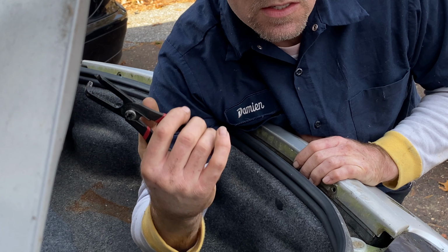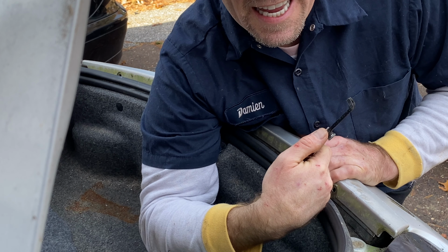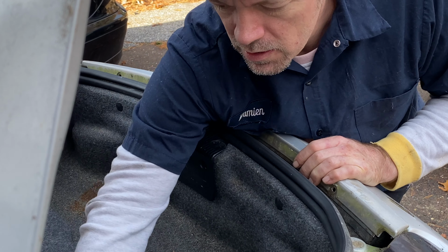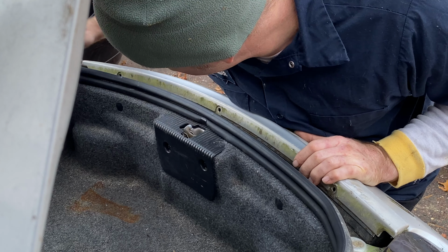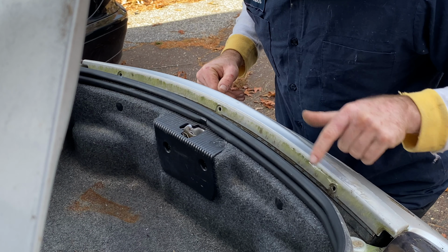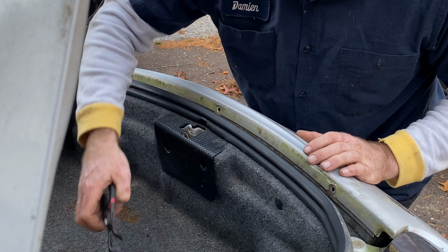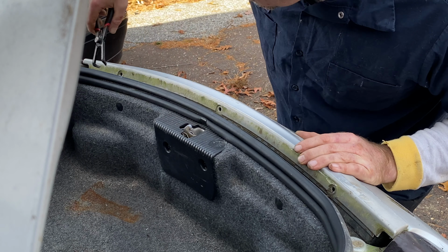This is a 97, so the plastics on here are original, and they are very brittle. I just wanted to take one off. I was going to show you one, but they popped and went flying somewhere. There's three here, 1, 2, 3, and I just took this and went to take them out. This one was missing, but the two that were on here, the heads just broke off when I touched them because they were so dry rotted.